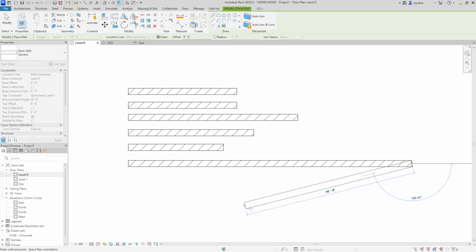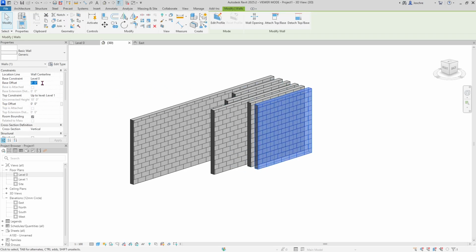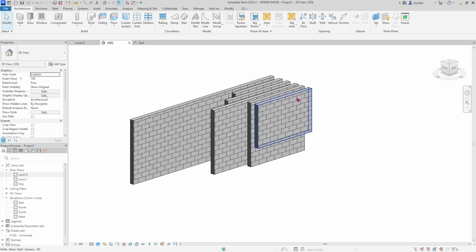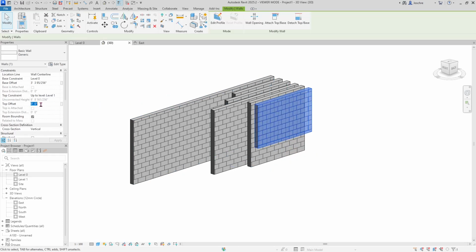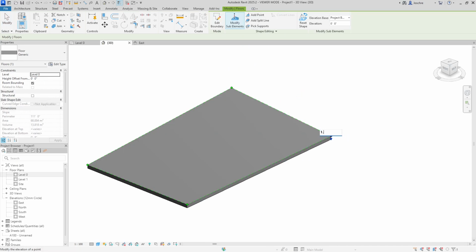You can use these input options for any input, not just for length. This is an example for the height of walls. You can also use it to change the height of the points in a floor.